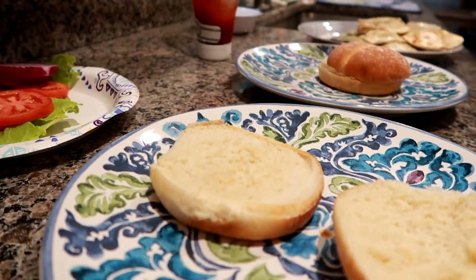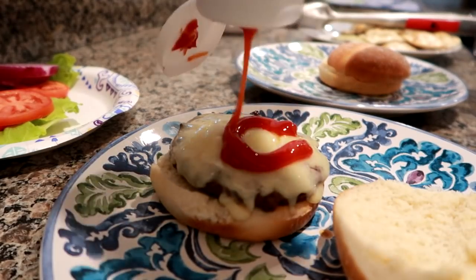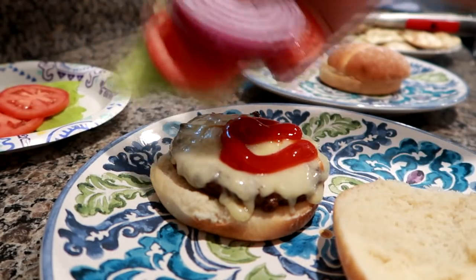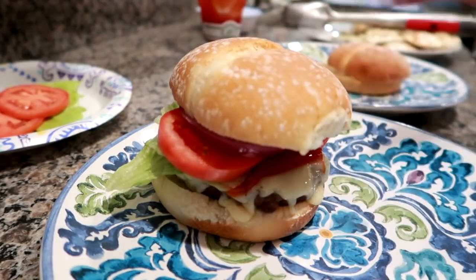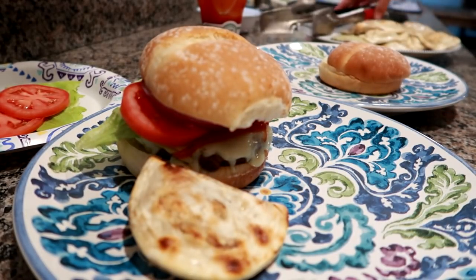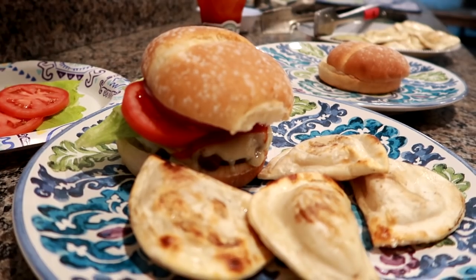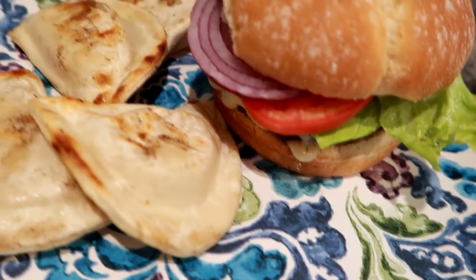And then I'm ending the video with tonight's dinner that we had just a handful of hours ago — some simple beef cheeseburgers, because I forgot to take anything else out. Burgers are always an easy thing to throw onto the grill. Just some lettuce, tomato, and onion on mine. My husband does not like onion, so he just has lettuce, tomato, ketchup, cheese. The rolls I think are the Artesano Sara Lee rolls. And then we also grilled up some cheddar cheese pierogies — we literally throw them right on the grill. So that is what we had tonight for dinner. It was simple, it was easy, and I didn't have to really turn the oven on at all.